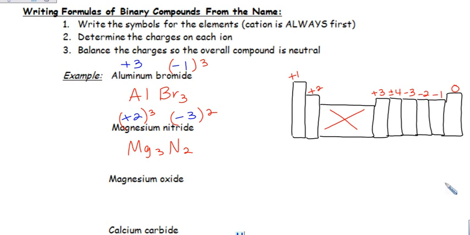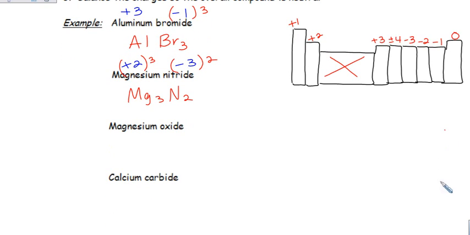And the last ones. Magnesium oxide. Magnesium is also in group 2. Magnesium twice, both +2. Oxygen family is -2. That's neutral right away. Magnesium will lose 2 electrons. Oxygen wants to take 2. It's perfect. If it's neutral right away, your formula is just MgO. Done. 1-to-1 ratio. Well, that's not so bad.